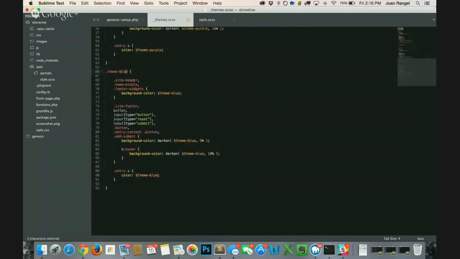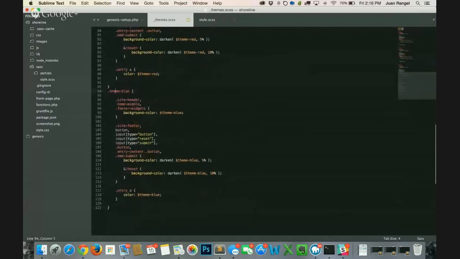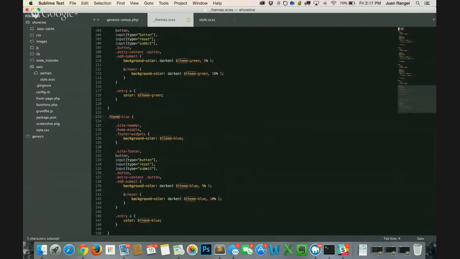We will change this to red. Got one down here. Again. And this is green. Last is going to be dark. So just that, save that.